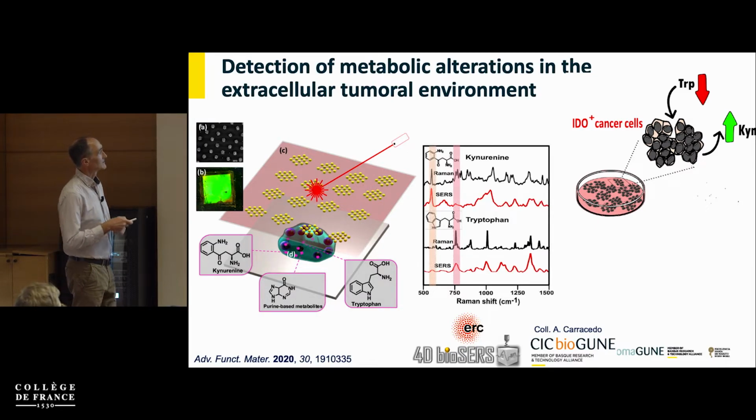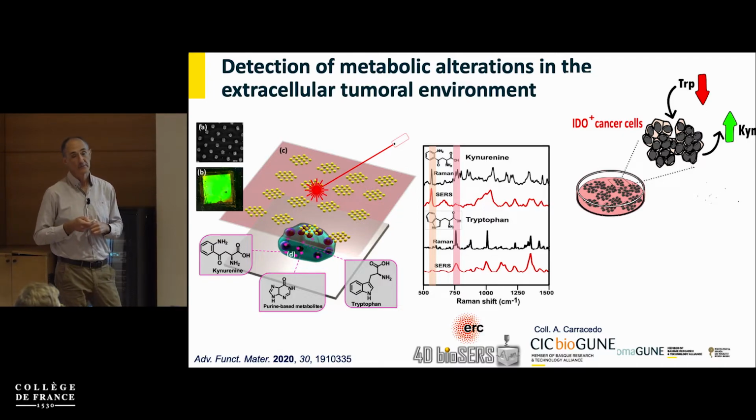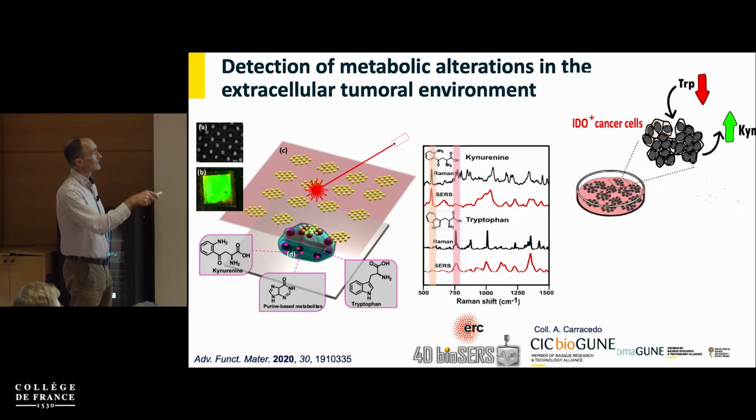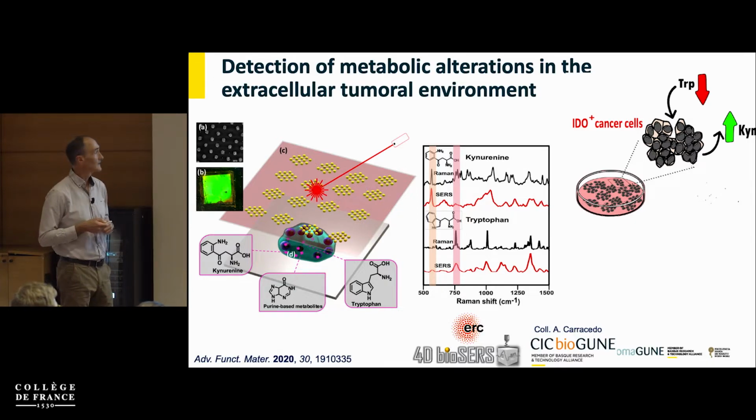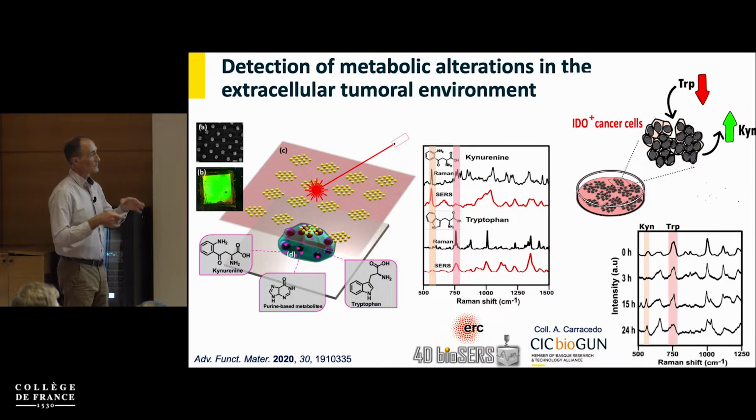So first of all, we measure the Raman signal and the surface enhanced Raman signal of the pure molecules. We find a big area where it's a bit more difficult to distinguish, but we have clear peaks that would serve to distinguish one metabolite from the other. And we actually also show that this can be recorded properly within cell culture medium. There are many more results that I could show you, but this is one example where, by taking samples at different times and measuring every time on top of a new substrate, we see how the peak of tryptophan is decreasing in intensity while the peak of kynurenine is increasing in intensity.